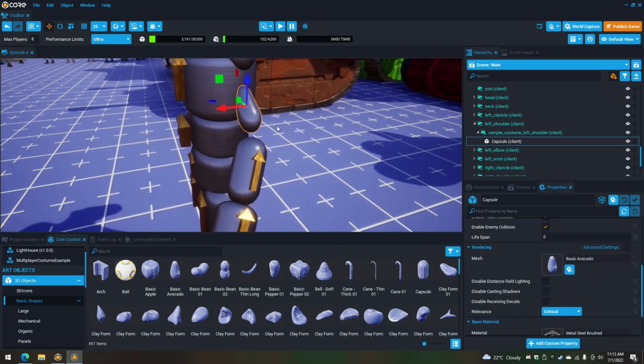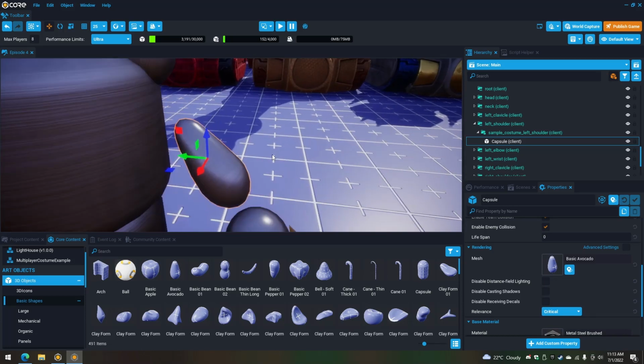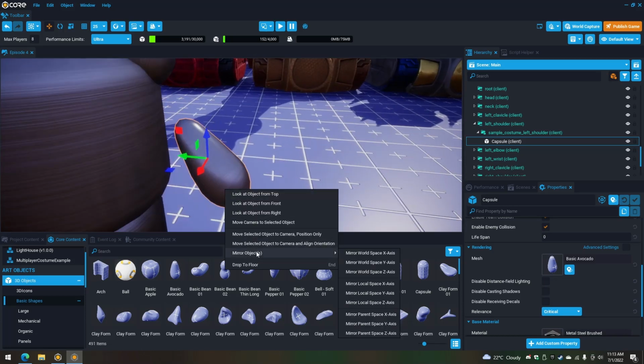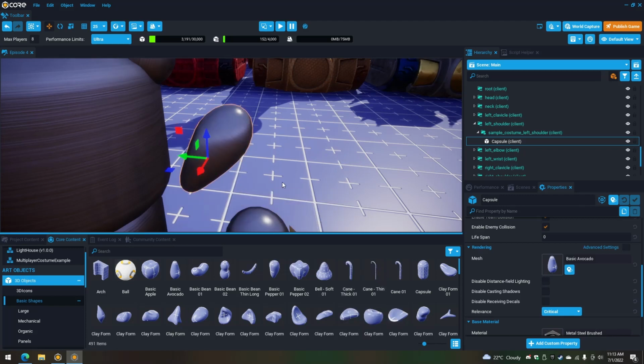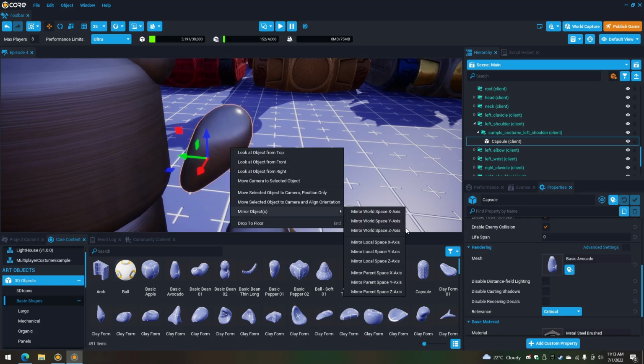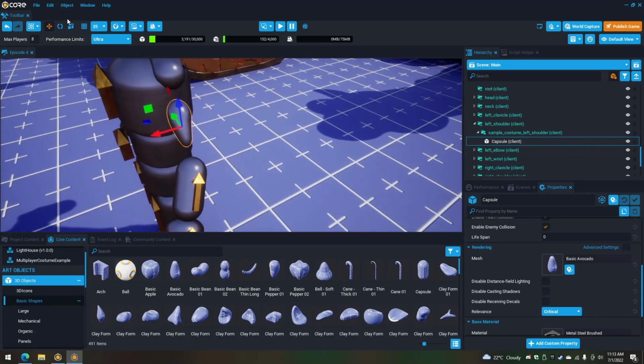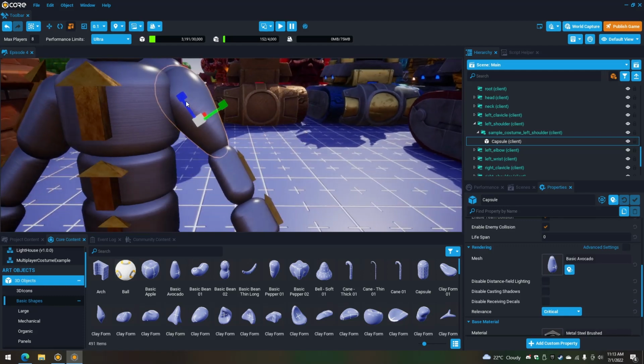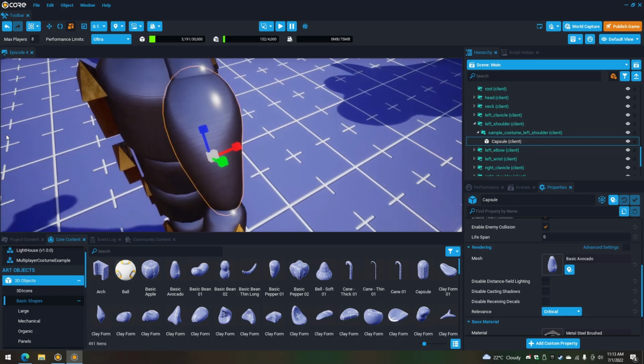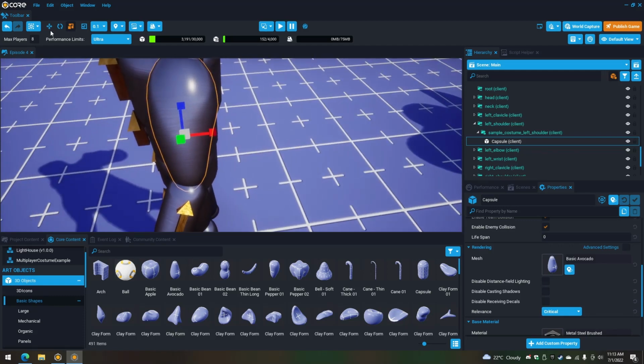Alright, so we can tell already we want this big part at the top, so we're going to mirror, and then we'll mirror on the Y. So now we're in the right position, but it's not the right shape, so we're going to grab our white cube in the middle to make it all bigger. And let's see, I think this should be okay.